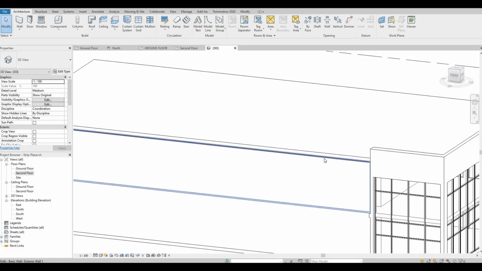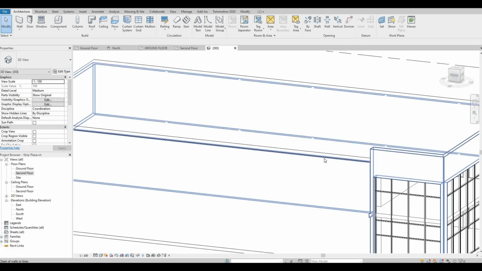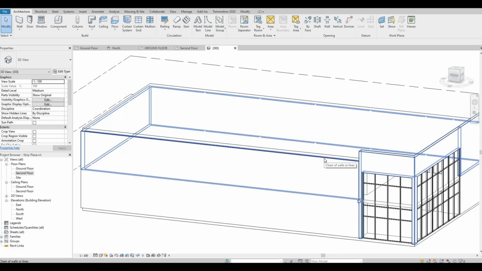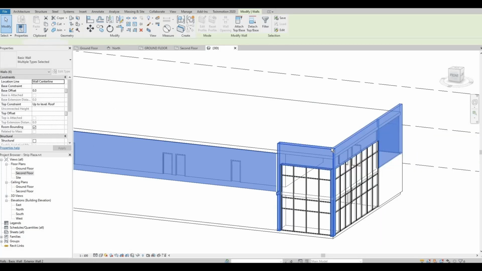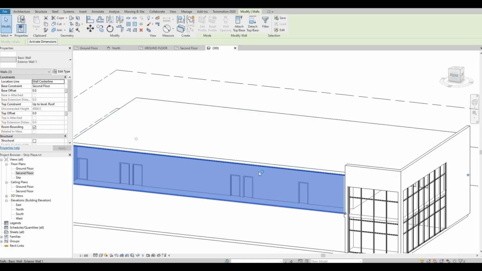What I'm gonna do is select the chain of walls except for this wall. And what we're gonna do is add in some top offset.